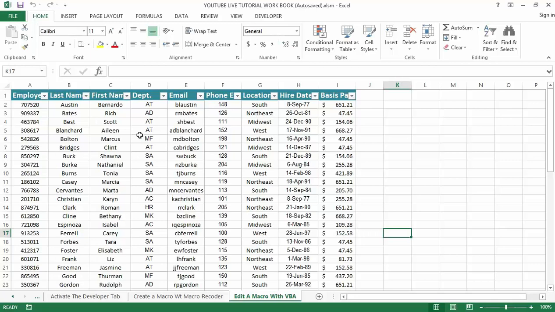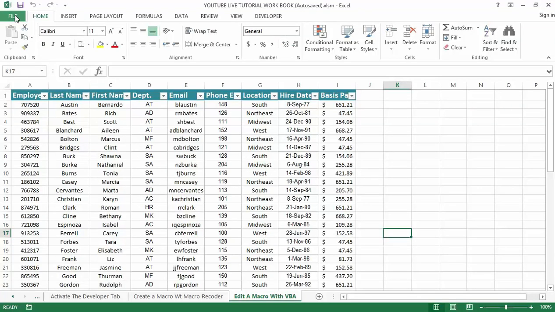However, I forgot to show you the format to save your workbook after recording your first macro in my last video tutorial. Make sure you save your workbook as an Excel Macro-Enabled Workbook in the Save as type option, with the .xlsm extension. So let me demonstrate that to you.